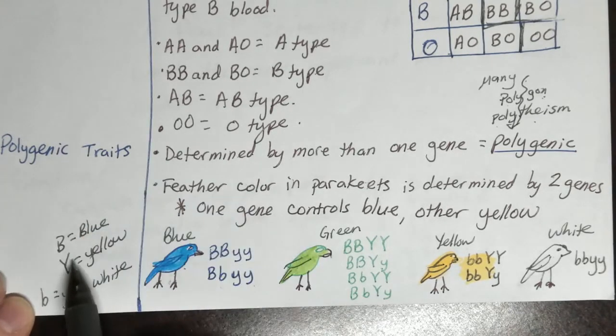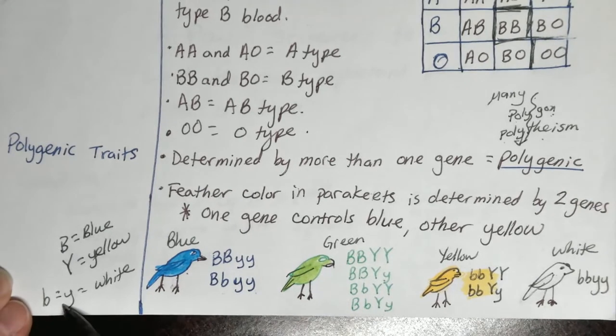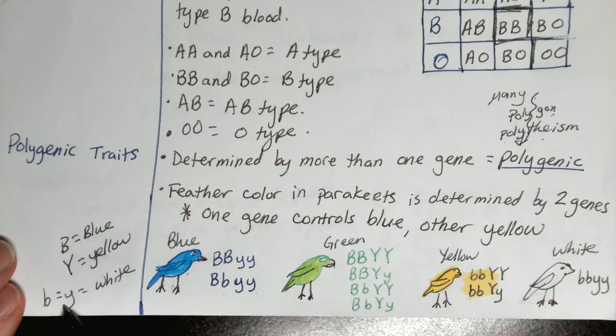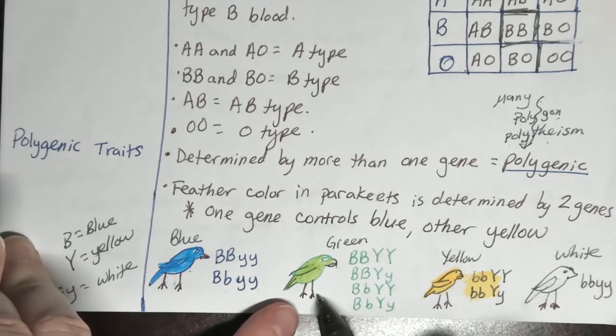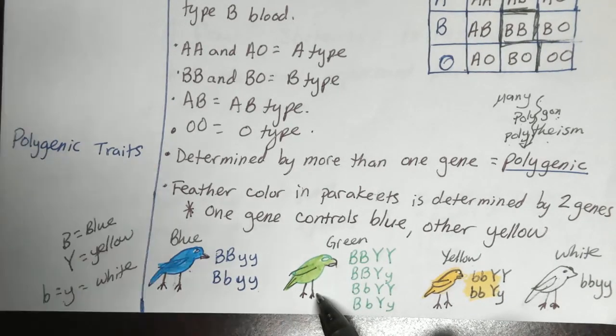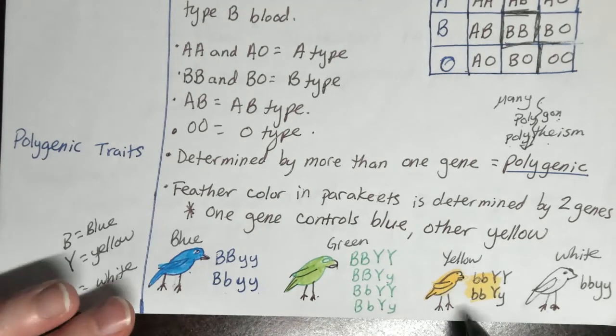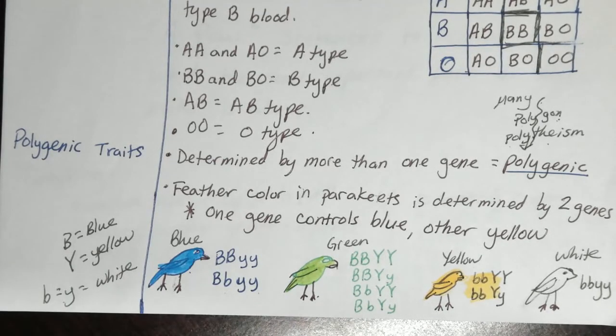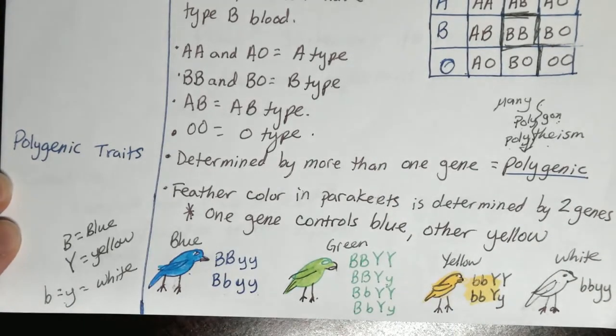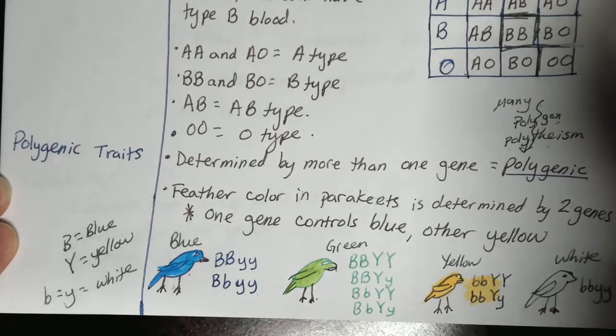So it kind of has that dominant versus recessive, but it's also using a codominance, where it's kind of using the blue and the yellow mixed together. Wait, no, that would be incomplete dominance. So blue and yellow would mix together to make your green. So we have kind of a little bit of both happening here. And that is a polygenic trait because it uses more than one gene.